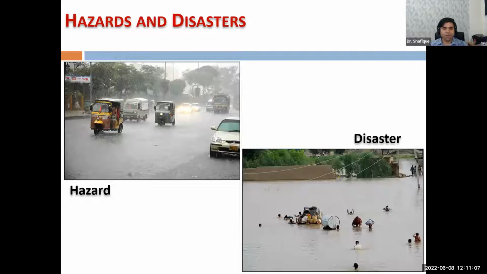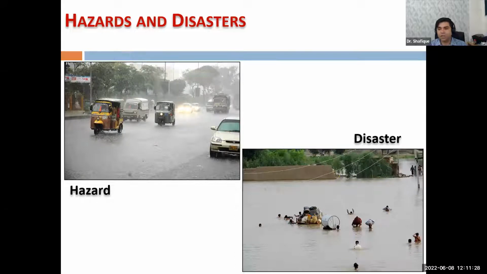Now, again, other good examples, you have hazards. The difference is also between a hazard and a disaster. A hazard is an event which will happen, like rainfall, earthquakes, floods, landslides. But if it doesn't cause any damage to humans or infrastructure, it will remain a hazard.